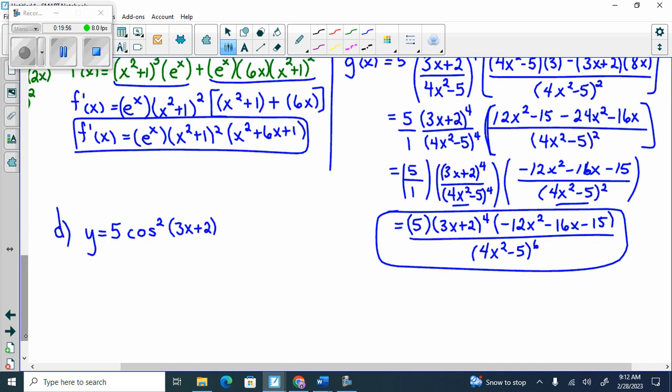Because the very first thing we're going to do when we see this is rewrite it with the squared out, and then it's just a chain rule. So if we forget that step, this becomes an aggressively hard question. So we're going to go 5, and then we go cos 3x plus 2, squared. And now you see it as a chain. Because what can we do? Take the 2, drop it in front, raise to the power of 1. Then do the derivative of what's inside. So do you see how product rule, quotient rule, derivatives of trig functions, derivative of exponents now come into account, because we could have them embedded in a chain.